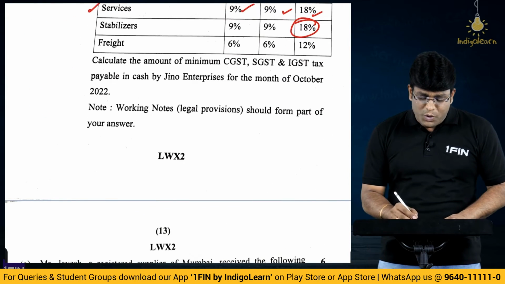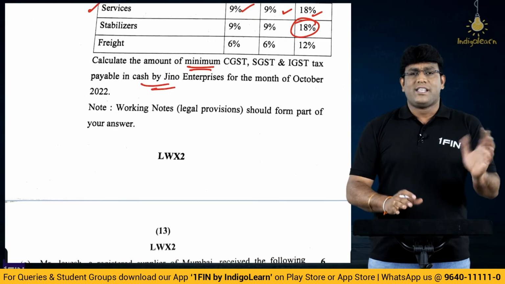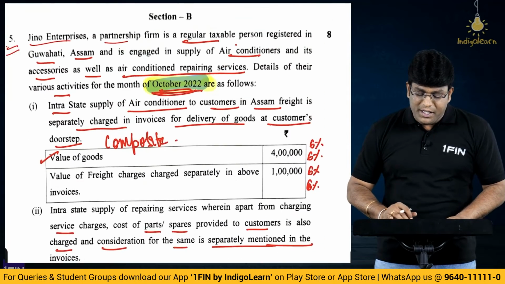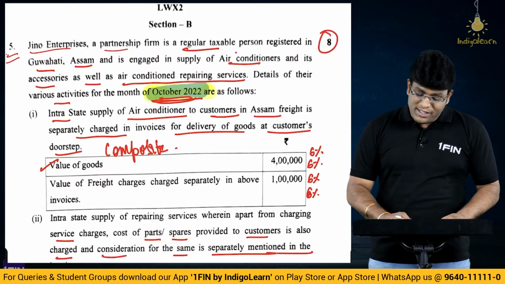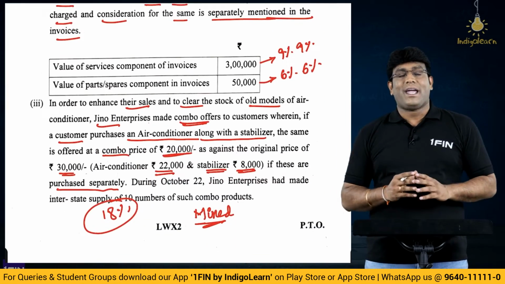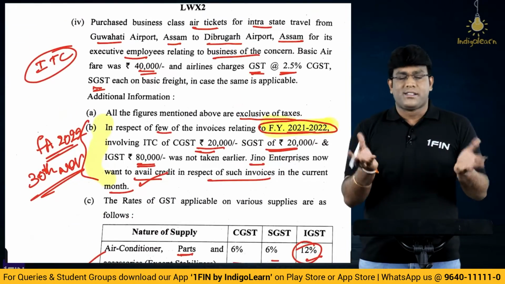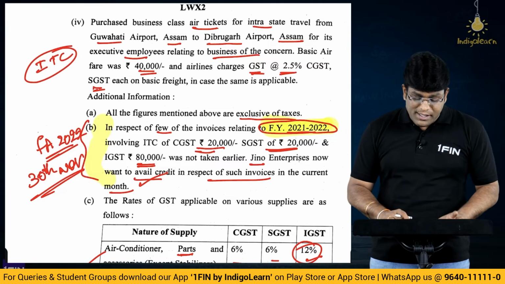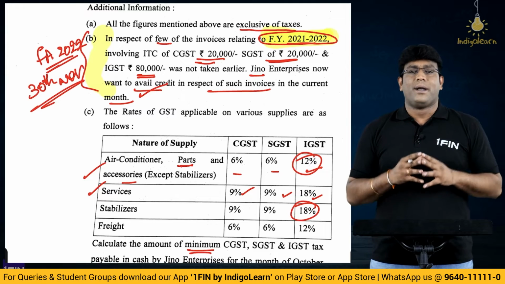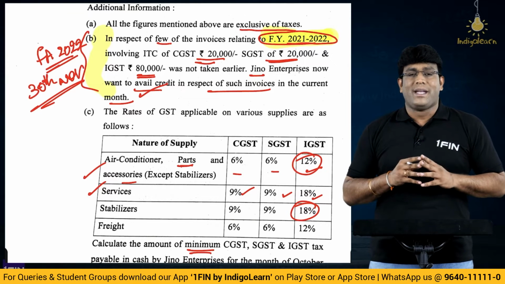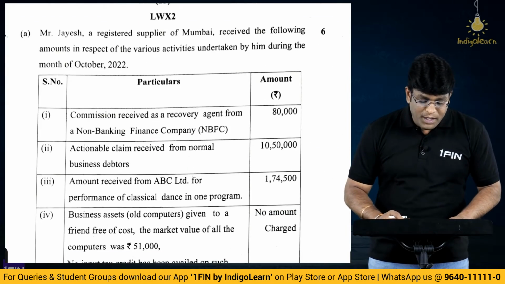Such a simple, interesting question where they asked about minimum GST payable. You have to calculate output tax, set off your credit and find out the net GST payable, which came in exam for 8 marks. In the question, there is a composite supply, there is a mixed supply, and there is bifurcation between goods and services. And from the ITC point of view, there are 2 ITCs. One is with respect to the air tickets, second is with respect to the credit of the previous financial year, the latest amendment. That's it. A simple question came in exam for 8 marks. Very, very scoring. Next question.